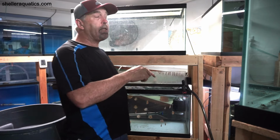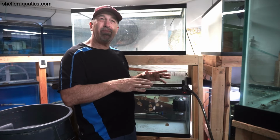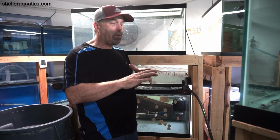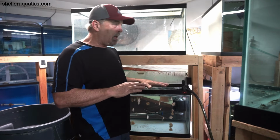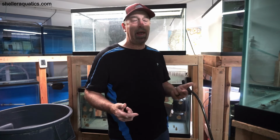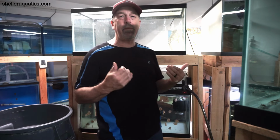I've turned 20 discus in this room since April. Now, this is growing out discus, buying discus at 3 inches, 4 inches, growing them out. And in the last 60 days, I've turned 20 discus into 200. I am an open book. I have nothing to hide because I was taught by top breeders how to do this, not necessarily the discus, but how to breed fish for profit.